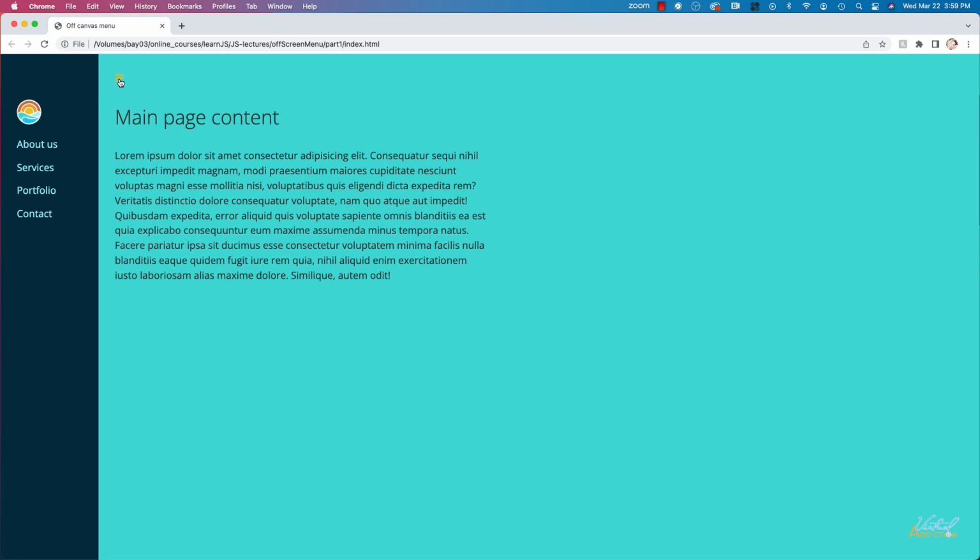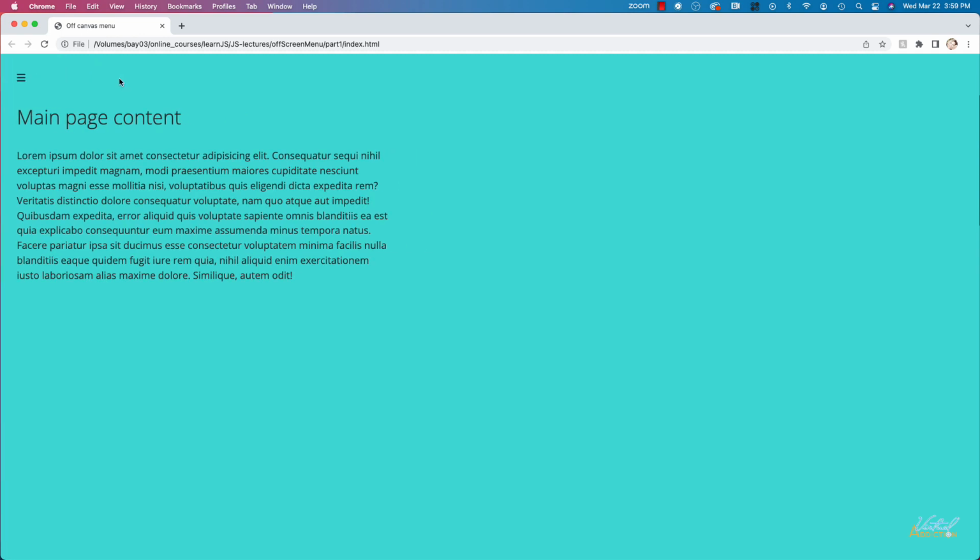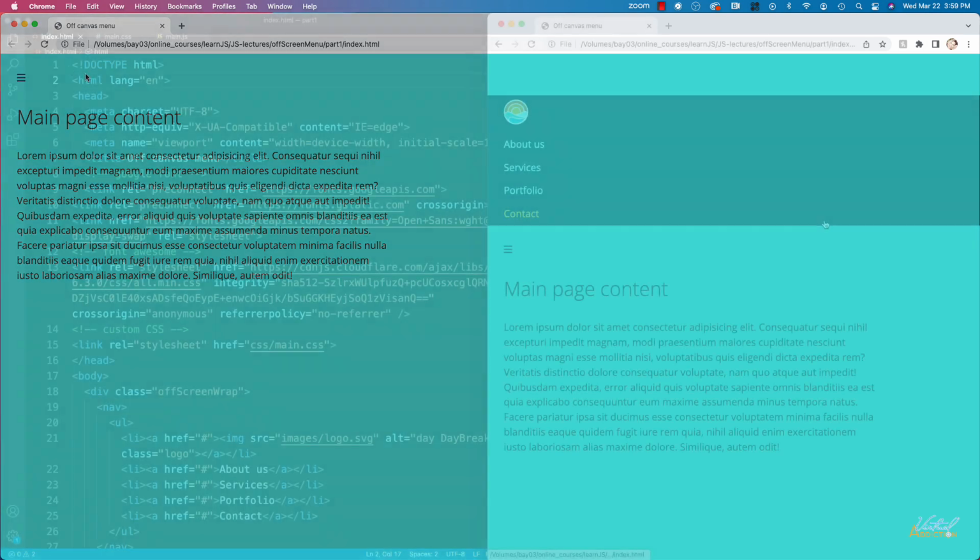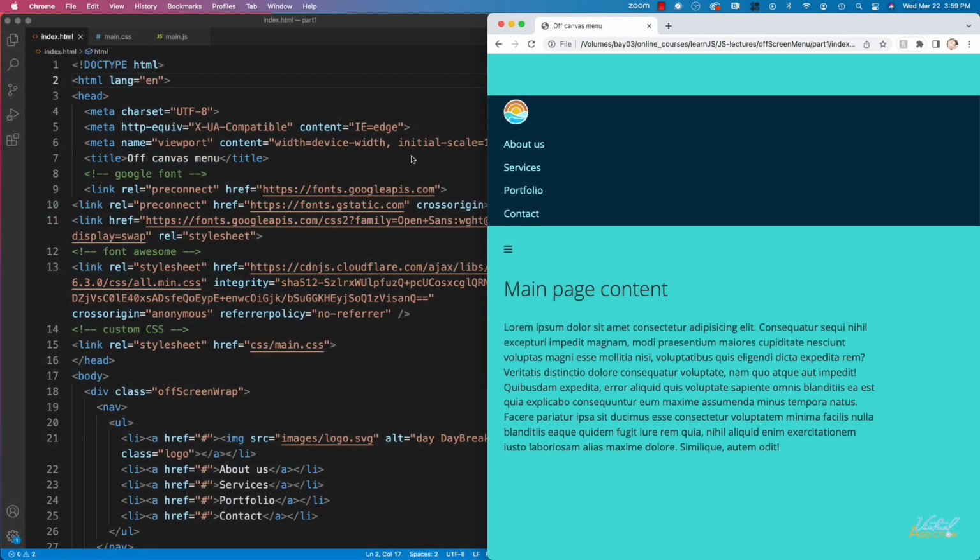It's pretty simple to do with JavaScript, but I did want to show you our final before we get into actually building it. Here's the file that we're going to start working with. You can see my page is not complete at this point, but I did build out some of this so that I could get into the information that I want to share with you a little bit more quickly.